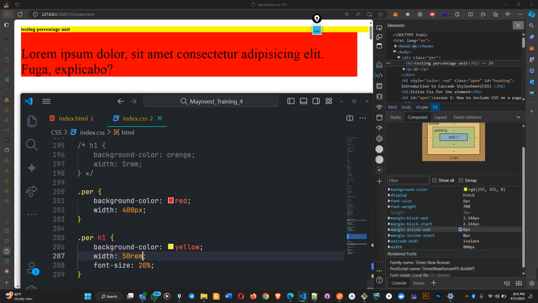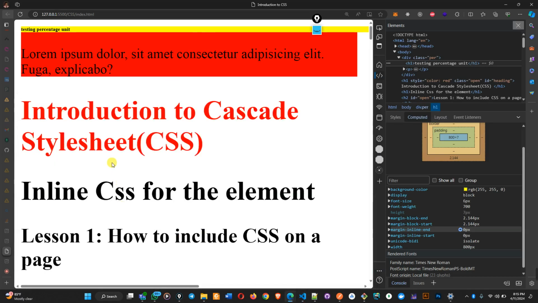But when you're talking about percentage, it depends on the same property of the parent of the element that you are working with. So since this element is inside this div with this class here, it will go there, look for the width of that element, and whatever the width, it will take 50% of it. It will never go to another property. It's the same property that you are using on the child that it will use to calculate the final value based on the parent value. And this is how rem and percentage work.